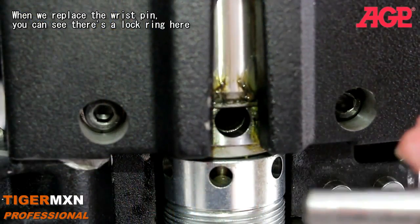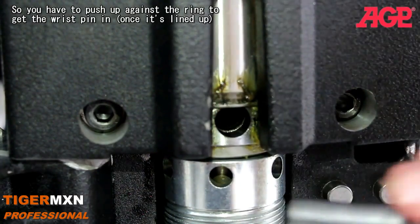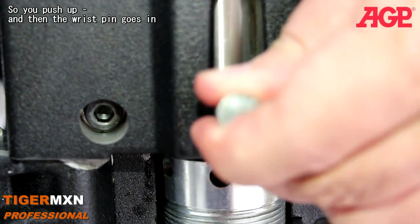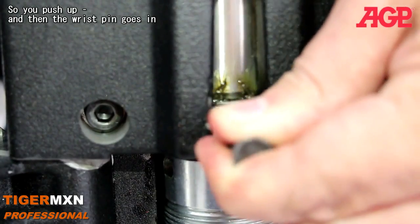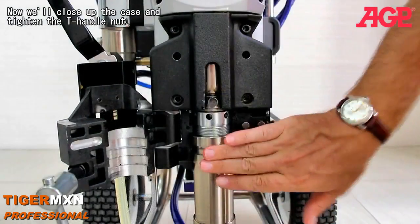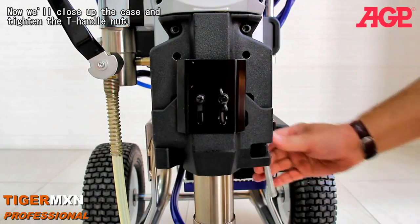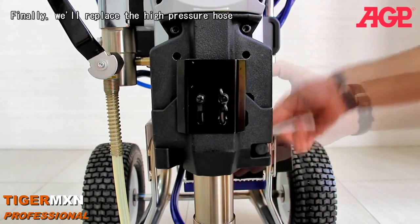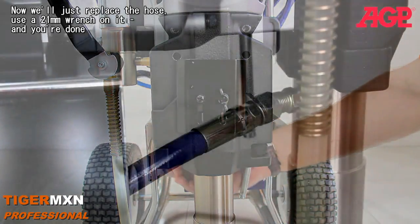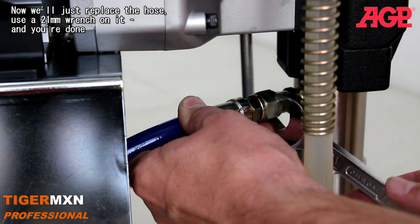Now when we replace the wrist pin, you can see there's a ring here, so you have to push up against the ring to get the wrist pin in once it's lined up. So you push up, and then the wrist pin goes in. Alright, now we'll just close up the case and tighten the T-handle nut. And finally, we'll replace the high pressure hose. Use a 21mm wrench on there.